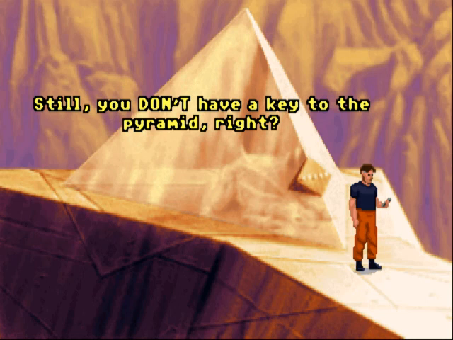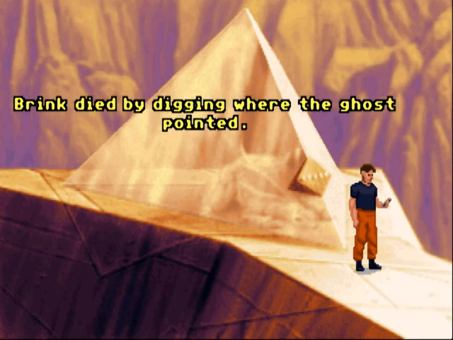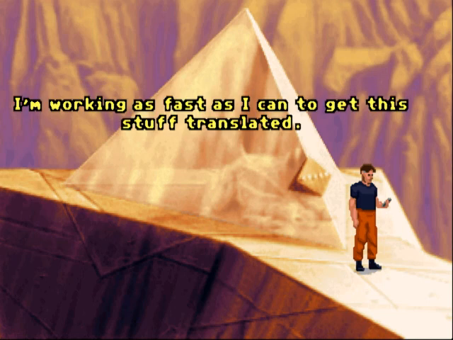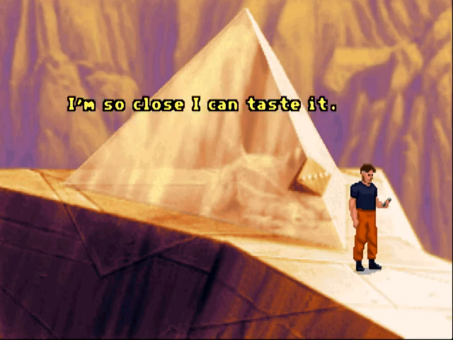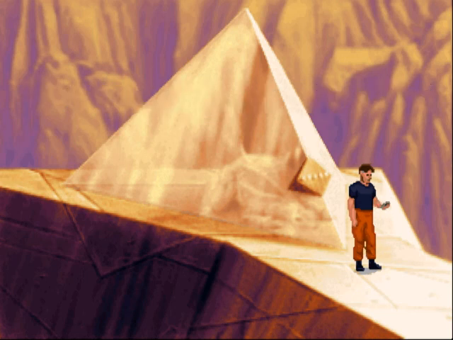Still, you don't have a key to the pyramid, right? Besides, how do you know the ghost is our friend? Brink died by digging where the ghost pointed. I hate not having enough information. I'm working as fast as I can to get this stuff translated. I'm so close, I can taste it. Fine, keep working. Call me if you think of anything helpful.